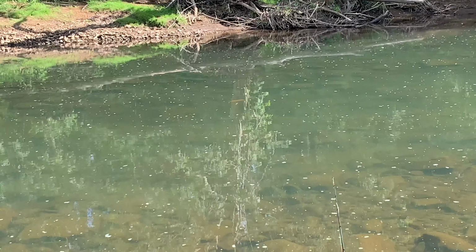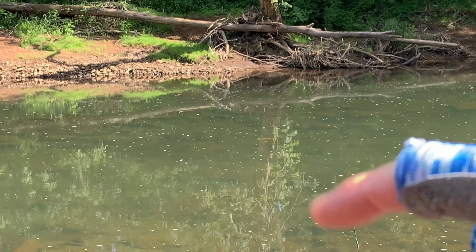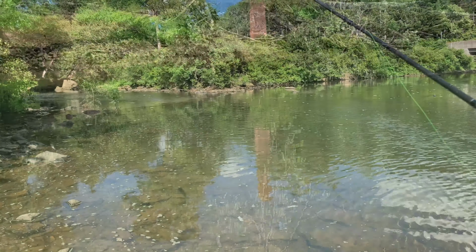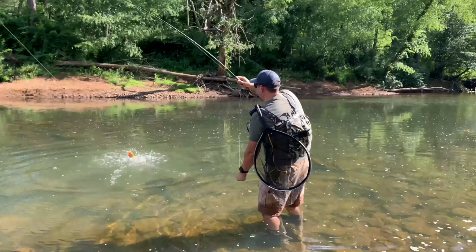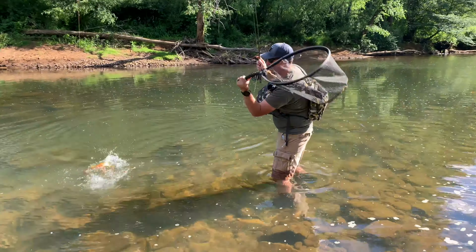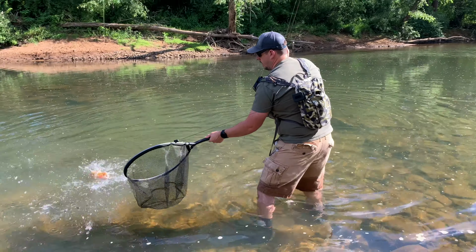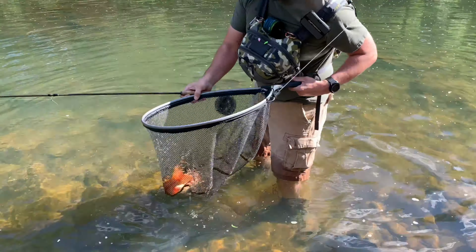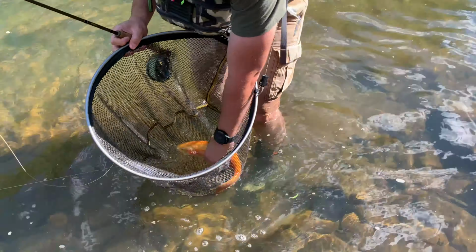You guys can see these, but there's our albino palomino rainbow trout. We're gonna try and catch one. There. It is. You got him? Nice work. Man, that's a pretty fish. I can't believe he got him. Nice work, man. That's a pretty, pretty fish. Show off.